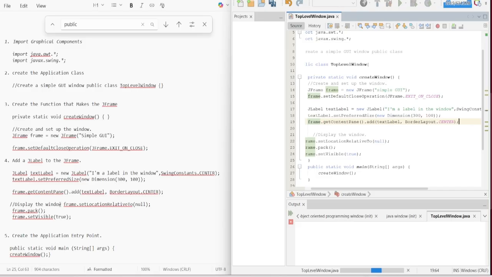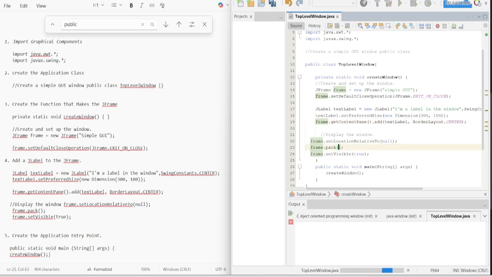And now to display the window, we're going to go frame.setLocationRelativeTo null, and close it off, and then frame.pack with the function and then close it off, and then frame.setVisible with the function true and then close it off right there.